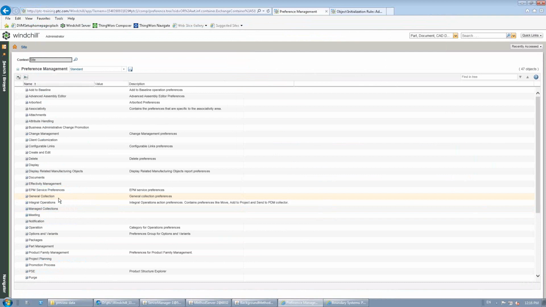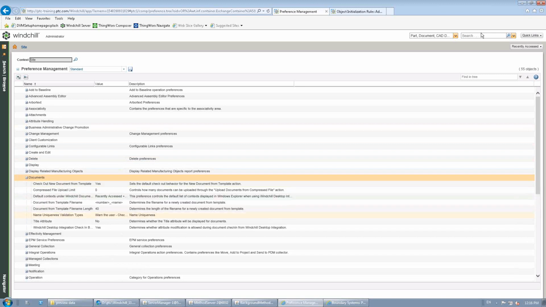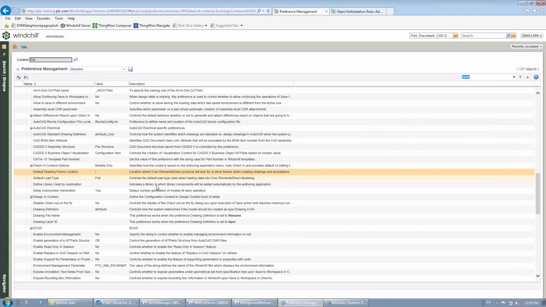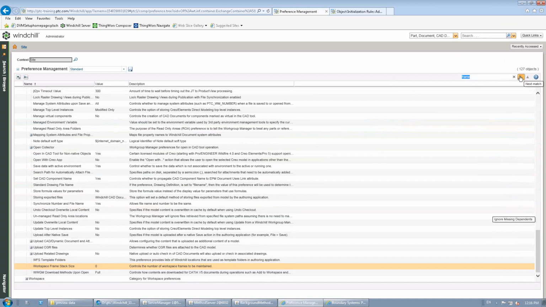Now, with that, if you're not sure what the information is, you can see everything's broken down quite a bit into the different areas. You can always come over here and do a search. So one of the easiest things to do is just simply go in and type in what you're looking for. I type in frame, and it goes in and it takes me to the default drawing frame location. If that's not what I'm looking for, I'll continue to move forward.